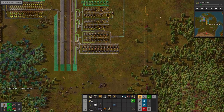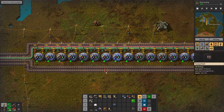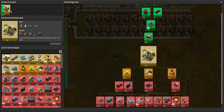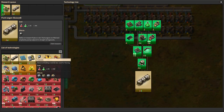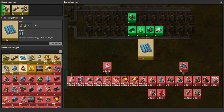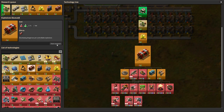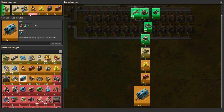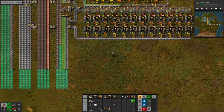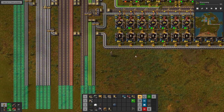Having that many science things going, ridiculous. Okay, I can't wait for the rest of the science to get going, but we will. We've got ore processing, we have got that. We're gonna have concrete because I wanna make it look fancy, and then solar panels. And I think that's, oh no, and that, and that, and batteries. Oh, explosives, oh, cliff explosives. Flammables. No, we're just going to do, yeah, we definitely need cliff explosives at the moment. Cool. And then we can get rid of that stupid cliff over there. I love Cliff, but he's a bit of a pain in the ass.